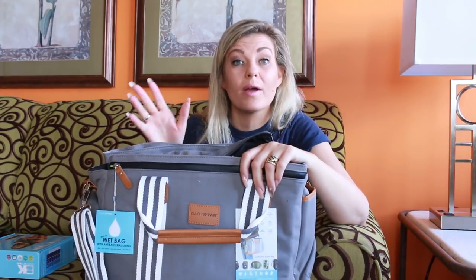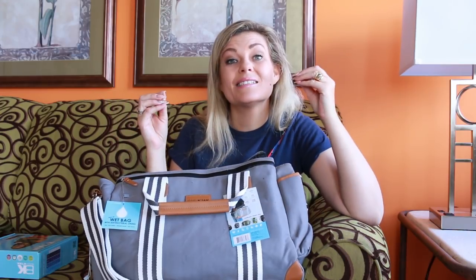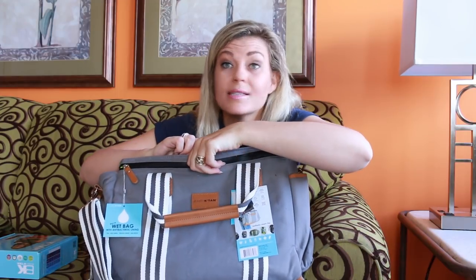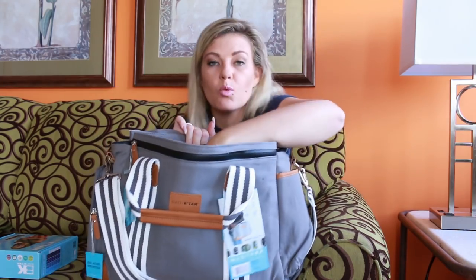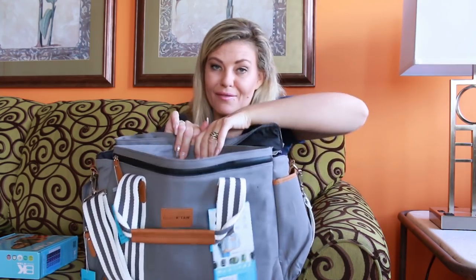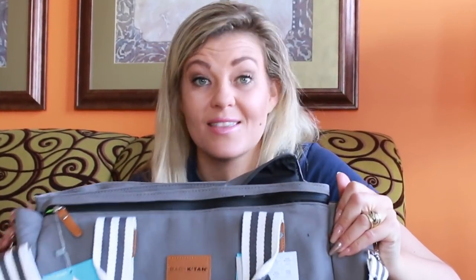The best feature of this bag — and I am so excited because I've never had this in a diaper bag — is a cooler pouch. It's perfect for a long day's outing. You can pop bottles in there, sandwiches, keep your water or milk fresh. I really love this. It's going to be the perfect addition for our long day out at the zoo.